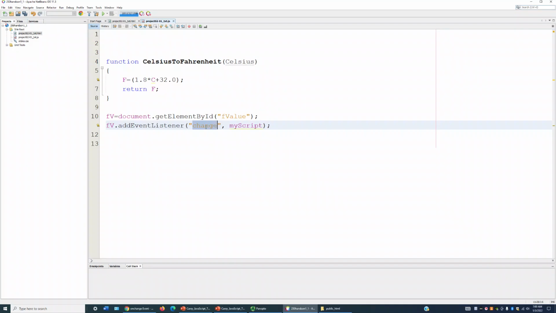And what do we want it to do when that number changes by the user? We want it to run the Celsius to Fahrenheit script. Okay, now here's the problem: this return F isn't actually changing the value for us. So we may want to add another event handler on change to make the changes for us.